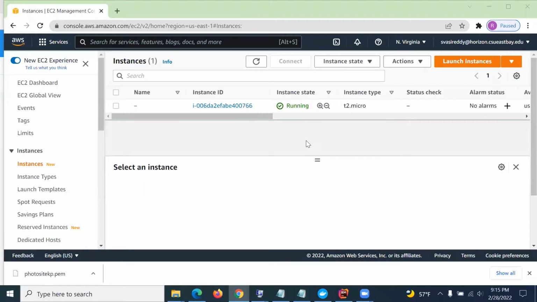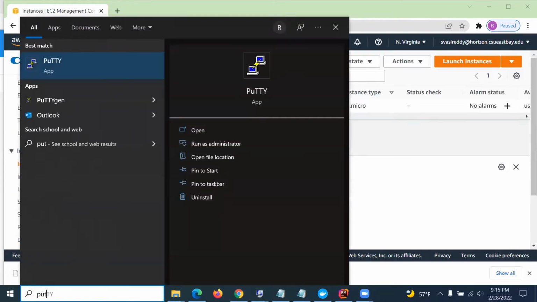Right now, the instance state is showing running. And now we'll be converting the .pem file to .ppk file using puttygen. If you don't have puttygen, please install it.